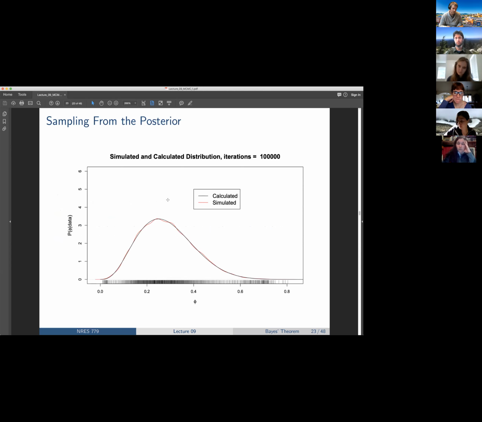Okay, this is an example of approximating a marginal posterior distribution and comparing that to an actual real distribution. So when we use MCMC, what we're doing is approximating the marginal posterior distribution. We don't know the exact form of the marginal posterior distribution like we do when things are conjugate. But we can approximate it. It's not going to be exact, but if we had an infinite number of data and an infinite number of MCMC iterations, it would be exact.